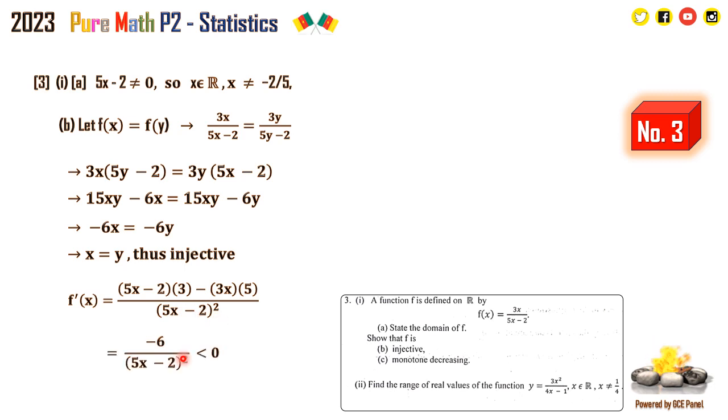So we open out the brackets and simplify. We'll be left with negative 6, all that on 5x minus 2 squared. Since the denominator, 5x minus 2 squared, is always positive, and the numerator is negative, negative divided by positive is negative. So you can see that the gradient function is always less than 0, okay? If you put any value of x, the value will always be negative. So from here we conclude that, therefore, f is monotone decreasing. Equally, in our past videos on A-level, part 1, part 2, and so on, you will see how to show that a function is an injection, a surjection, and so on. You have equally done so much on functions.